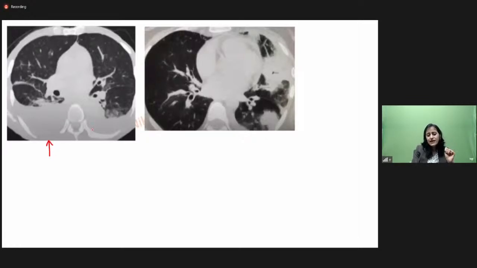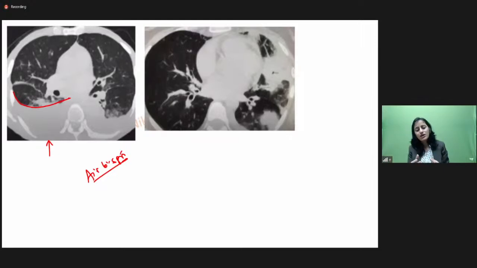In this case, the finding that we are seeing here is your pleural effusion. All right, this is your pleural effusion. Now you might have this query: why do you call this pleural effusion? Why is this not consolidation, even though this is looking white like consolidation? Now, I had mentioned that your consolidation has the air bronchogram sign. I've discussed all of these in my sessions, when we have detailed sessions.